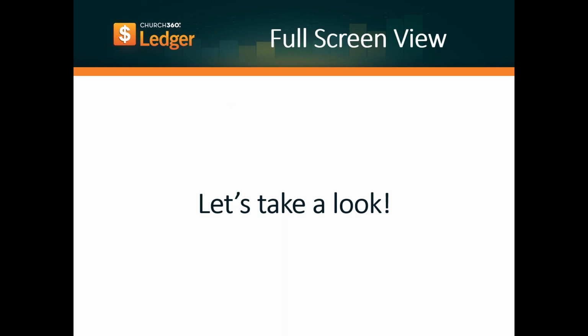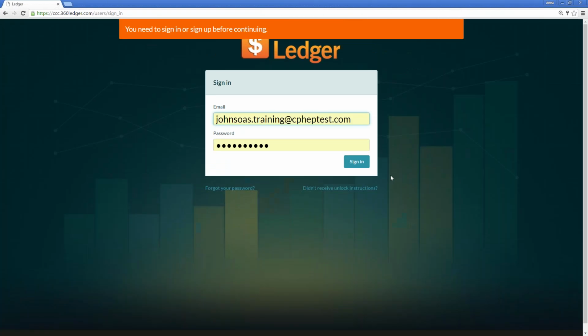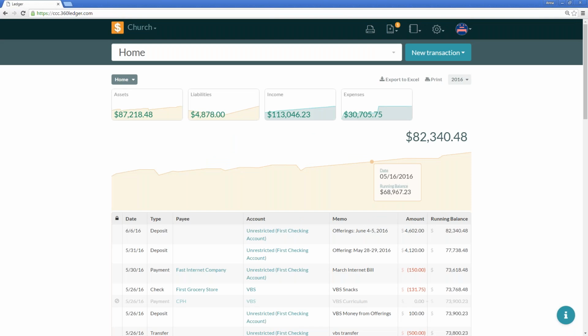I'm going to switch my screen over here, so if you guys can just give me a minute, we're going to go into our Ledger site. This is our training Ledger site, so I'm just going to sign in here. And hopefully this view looks very familiar to you all. This is our main Ledger home screen. You see we have the mini running balance graphs here and the large running balance graph. Here are some of our transactions and our budgets view from Ledger.